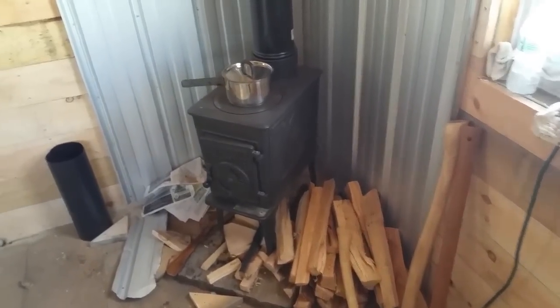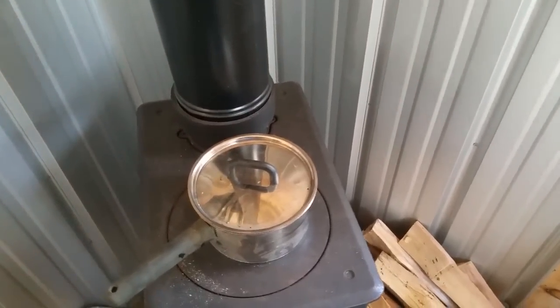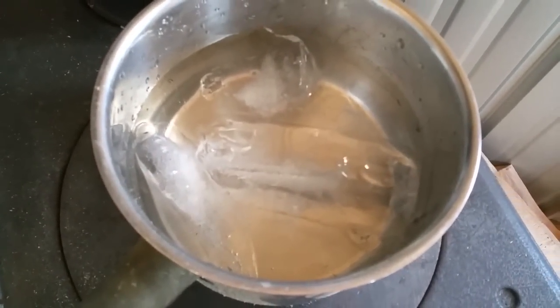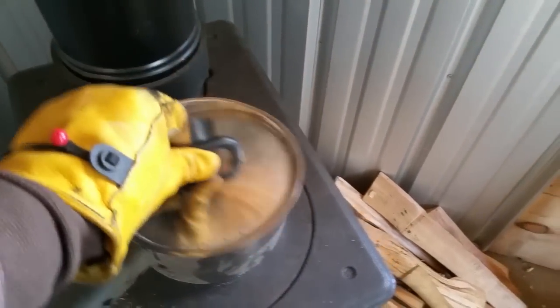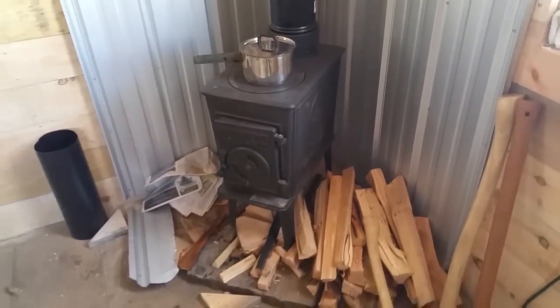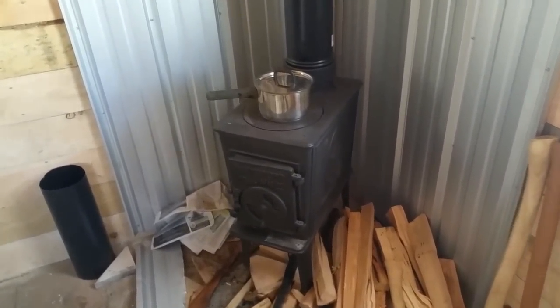It's not because I actually want coffee, but more the novelty to see if I can actually cook something in this cabin since the wood stove has been putting out some heat. So we start with a couple of blocks of ice and we'll see if we can actually turn that into coffee. I think it'd be kind of nice to at least be able to go home saying that we cooked something up here.